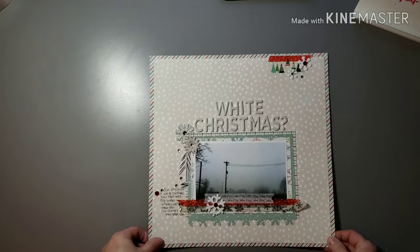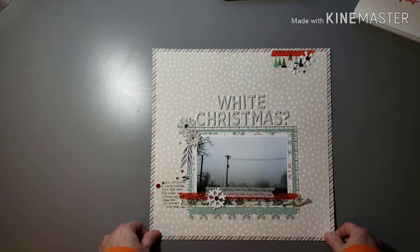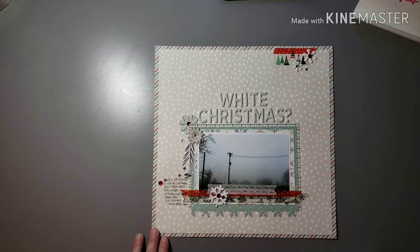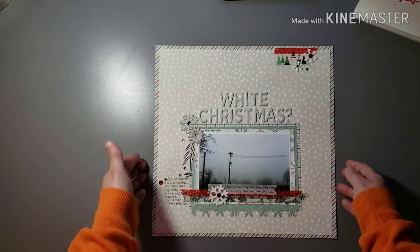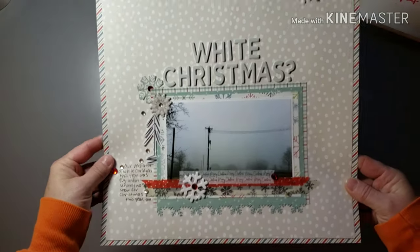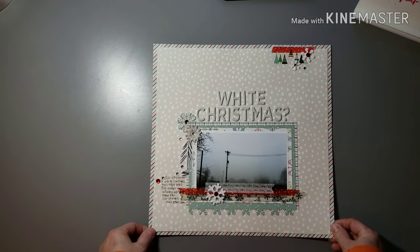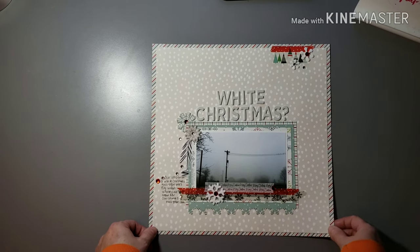Last but not least — this year we did not have a white Christmas, but we had a lot of fog. So I'm like okay, that's gonna have to be good enough, and I documented that we only had fog this year. Used some really pretty, more wintry colors with some red, a bunch of snowflakes, some journaling, bling, some washi. The main middle cluster and then a little cluster up here — this paper looks like it has snow on it. Used lots of washi on this one — three different ones looks like.